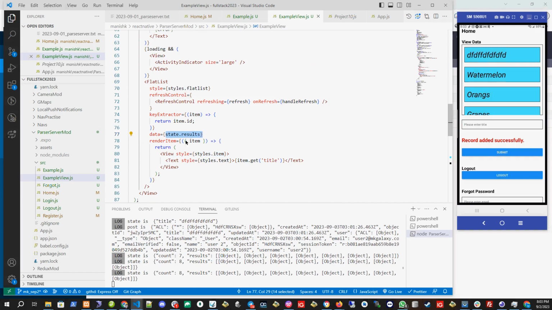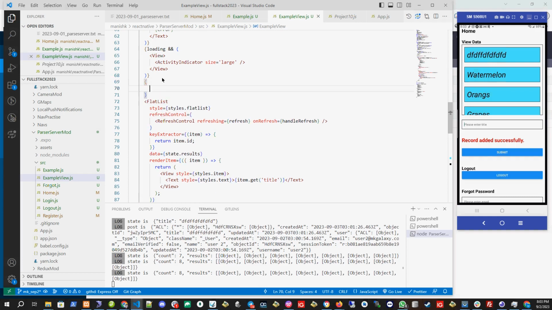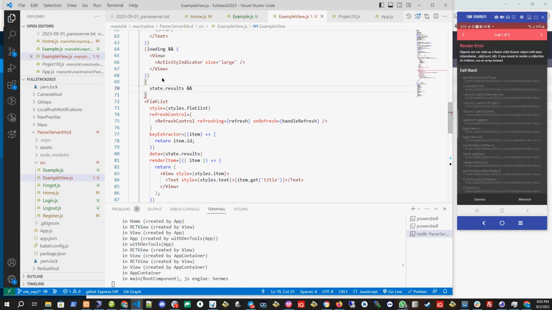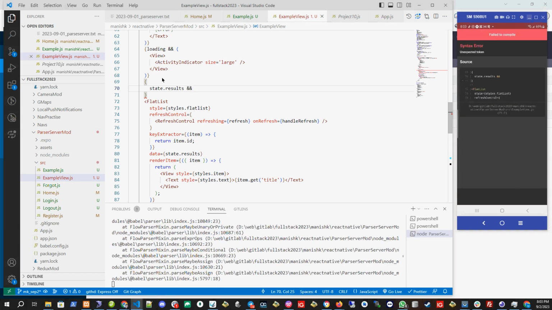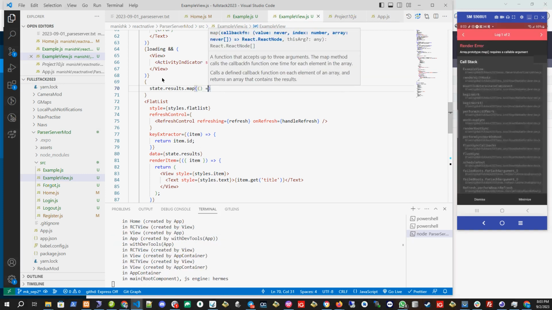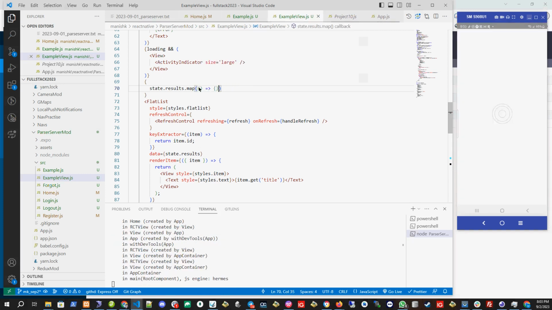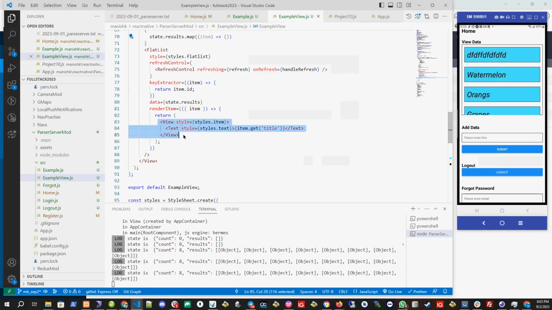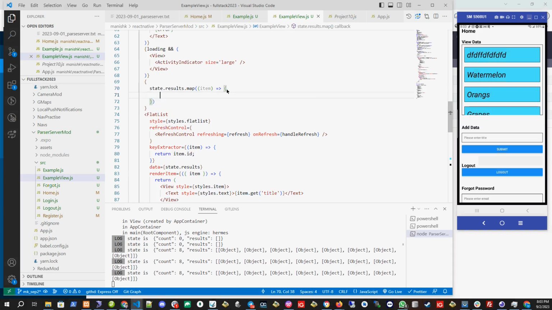For example, I would have checked state.results is there, or state.results.map, and in the map I will say arrow function, and the arrow function will give me some item, and then I would have copied this part here.